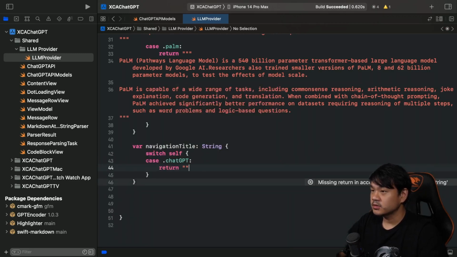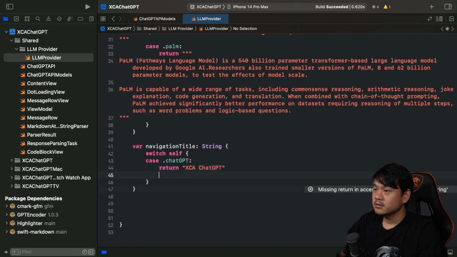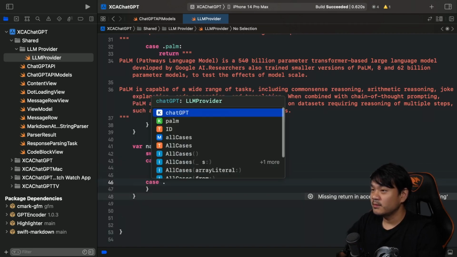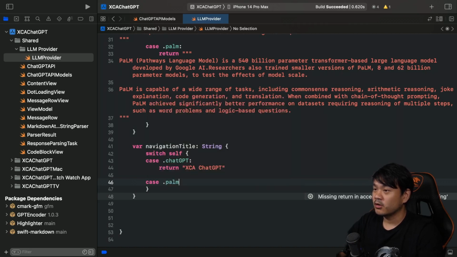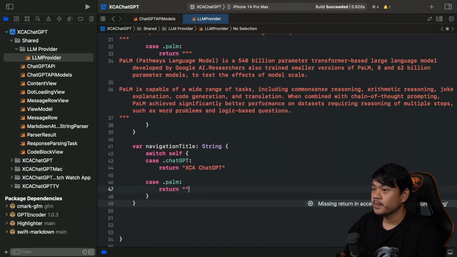Here I'm going to return XCAChatGPT. You can use any name that you want, maybe for using your own branding. Okay. And for the PaLM, I'm going to use XCA PaLM chat, with PA lowercase and then LM uppercase.